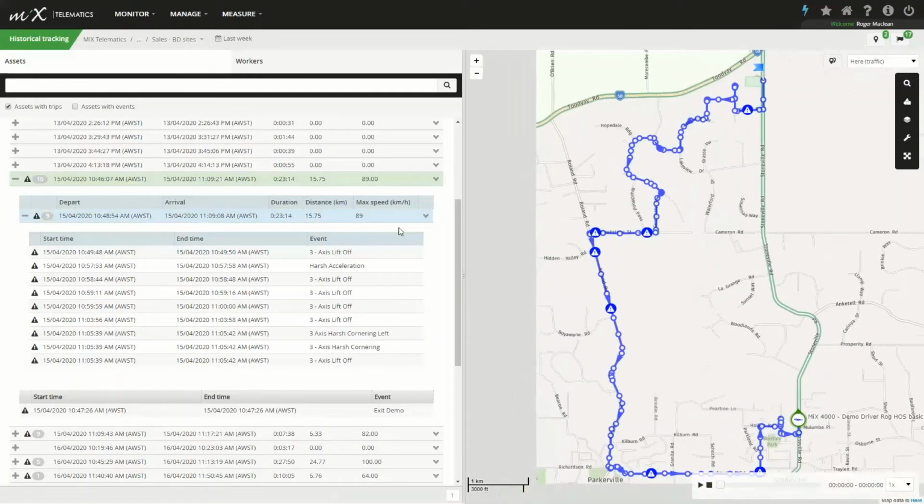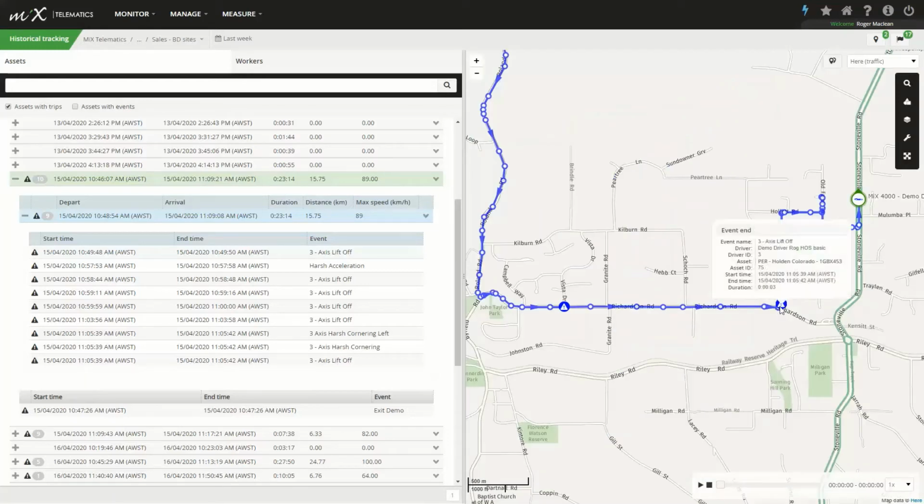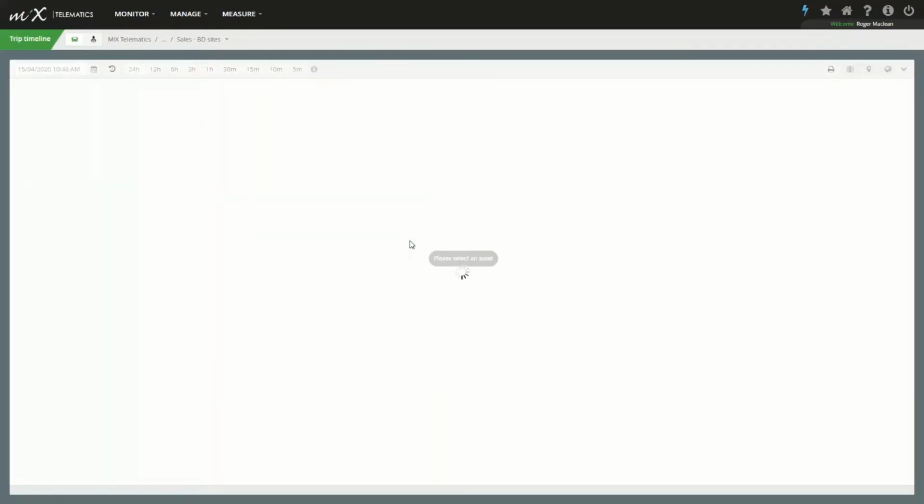Show on map, it shows the entire trip, and it happened at 5:42. So it's duplicate there under that, so we can see where it occurred. We can also, from there, go to the timeline and look on the timeline at the details of this incident.